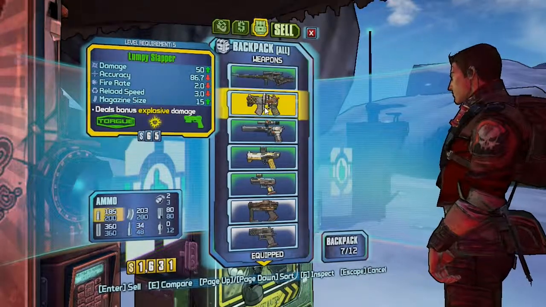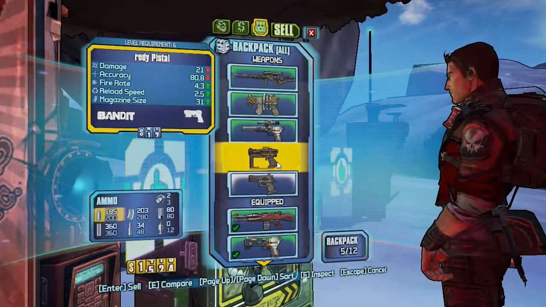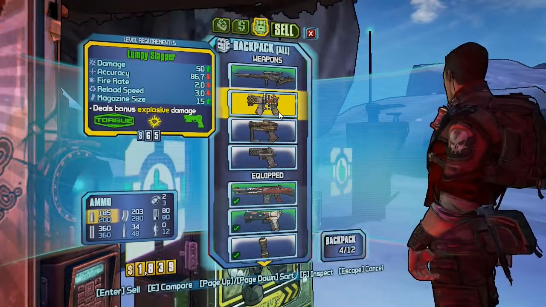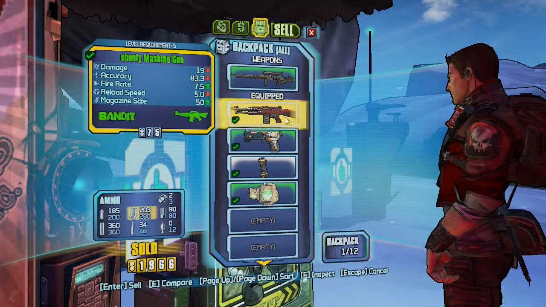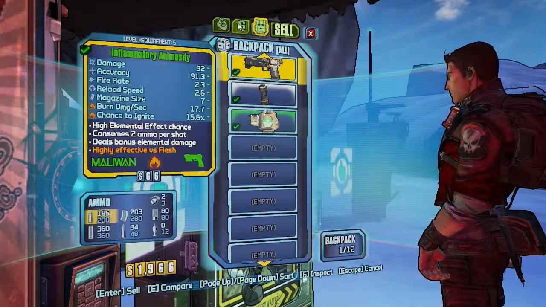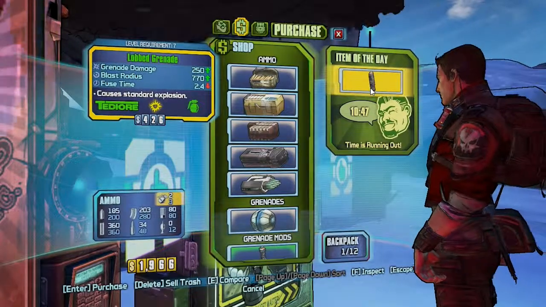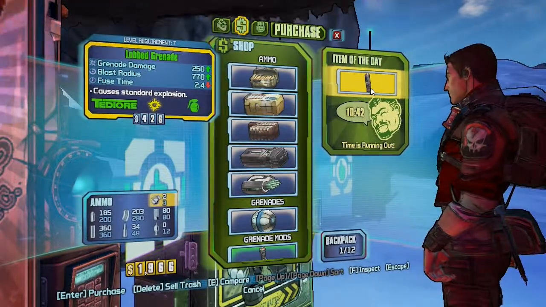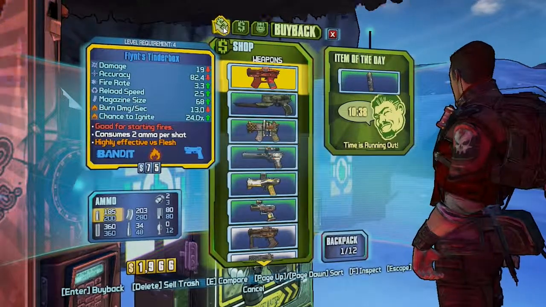Alright, so I think I may have just sold something I liked. Oh well. We can sell that one. Sell that one. And keep everything we have equipped. Sound good. Let's see what we can buy. See a lobbed grenade. That is quite the upgrade. Thing is, I rarely get grenades.